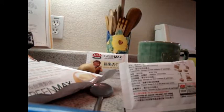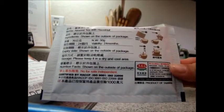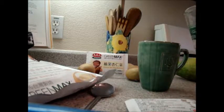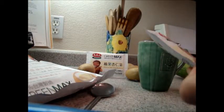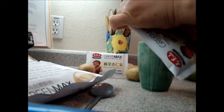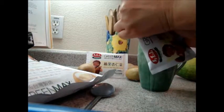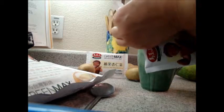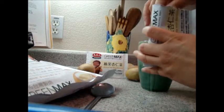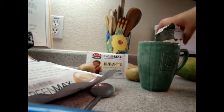The directions on the package are pretty simple. It shows you in pictures, so if you don't speak or read Chinese it also has a little bit of English. Like most things that are packaged separately, pretty easy to use. They want you to boil some water, which I've done, and they want you to use this packet and mix it. It's a good package, nice and sealed — it's got that metallic lining, which usually shows it's pretty sealed.